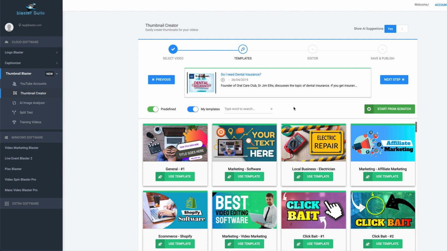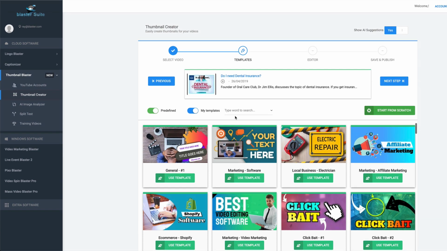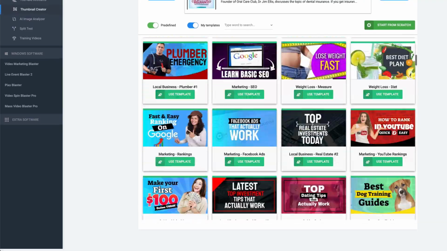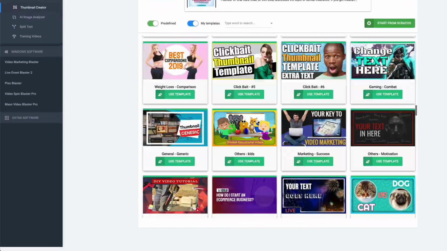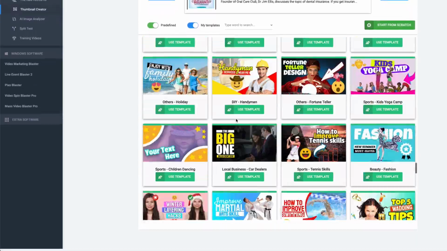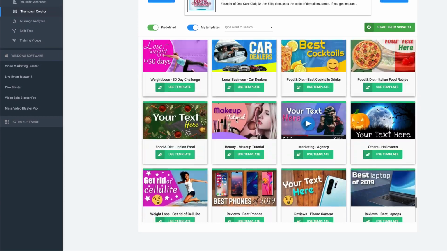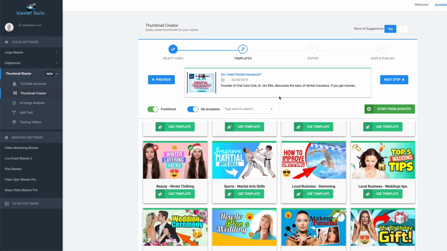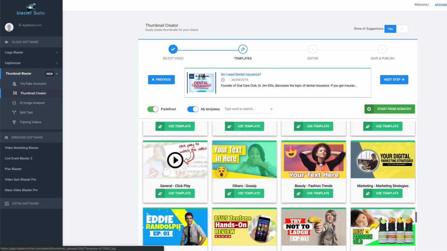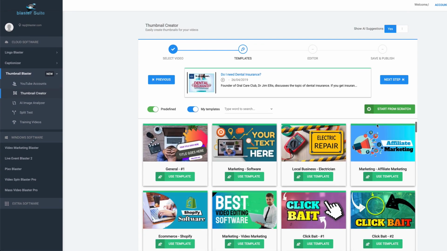On this, once again, you saw the video pop up there. And so now you've got your templates. Now, when you come in here, you're going to have all these templates in here. So lots of templates. And I'm not sure if I have any extras. I'm not sure if I've got the upgraded version or anything like that. But needless to say, you'll have a bunch of templates in here. Whether it's this many or not, I'm not positive because I'm not sure which version I have of this. But you're going to have these templates in here.